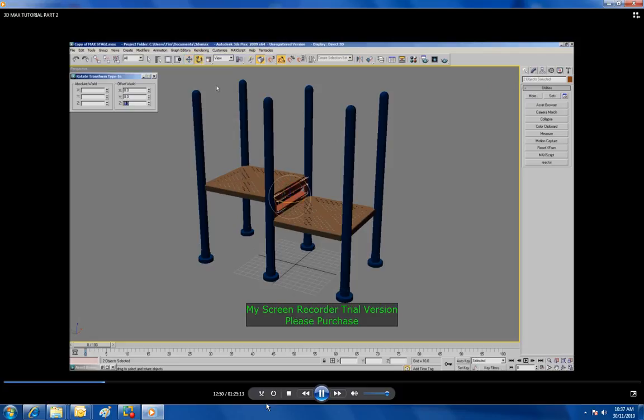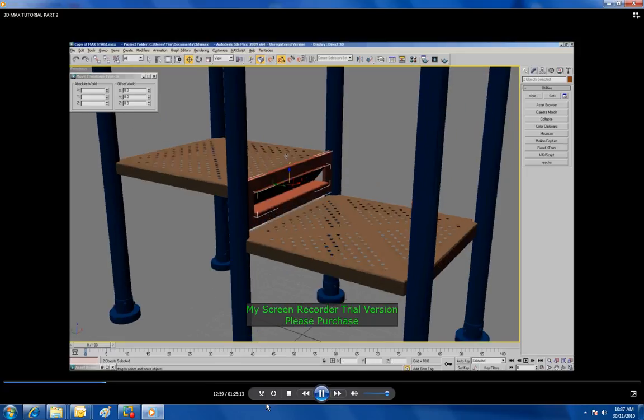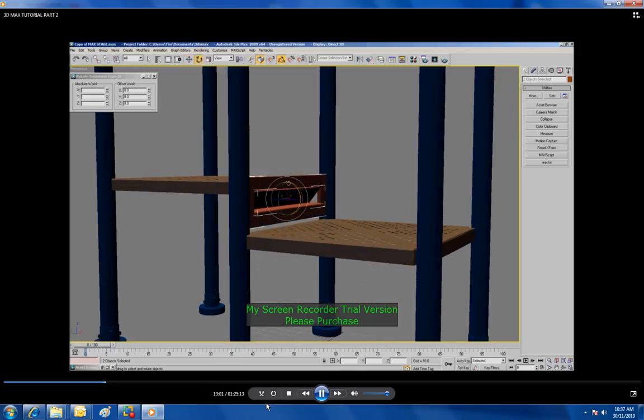I'm going to rotate that. And I'm a bit of a perfectionist, so I like it to sit nice. Okay, it's a little bit short, so I'm just going to scale it.